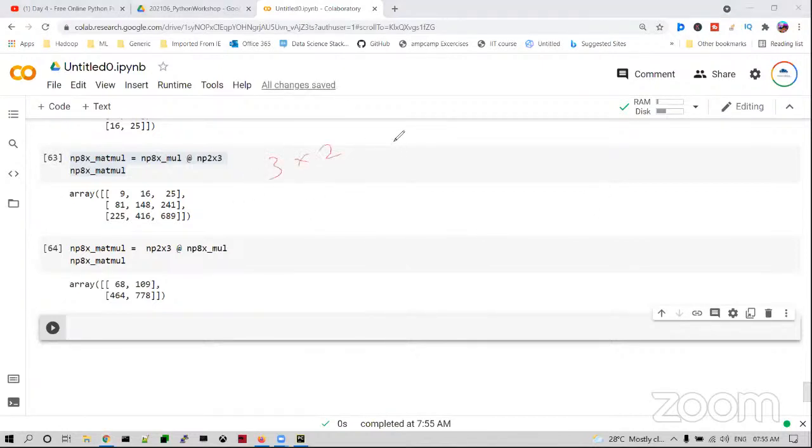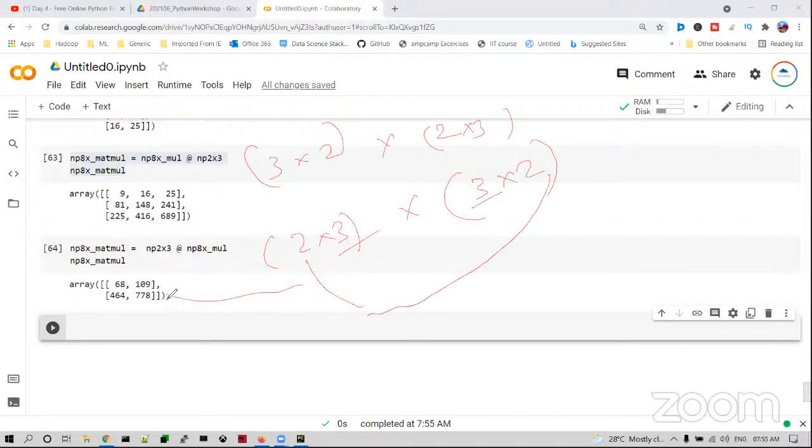This is 3 into 2 and 2 into 3. This is the first matrix. Here the same, 2 into 3 and 3 into 2. So it will locate and give these values. Okay. Any questions on this? First one is element wise multiplication. This is the matrix product multiplication.